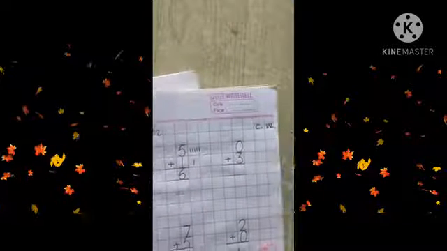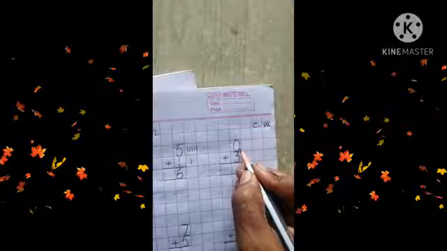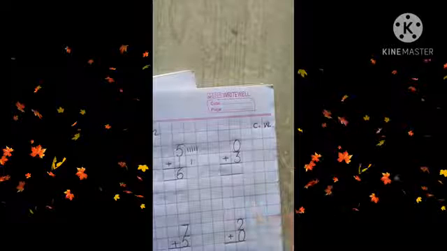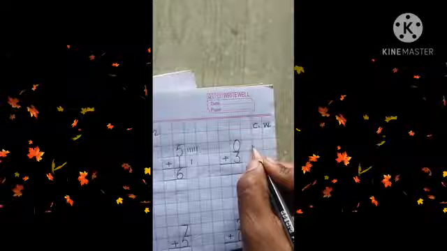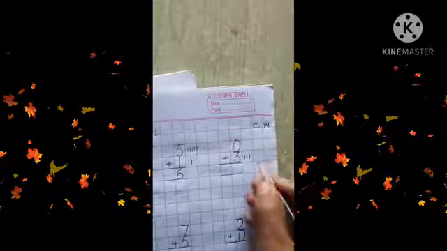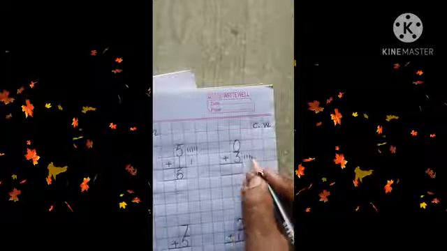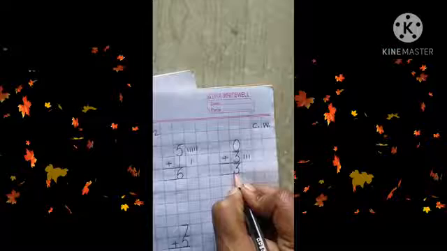Now see, in the third question it is different from this. So here we will add 0 and 3. So for 0 we will not draw any line. Okay, and for 3 we will draw 3 lines. And how many lines are we getting? 1, 2, 3. So the answer will be 3.